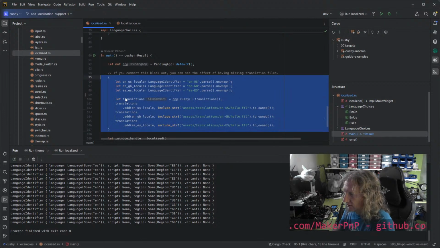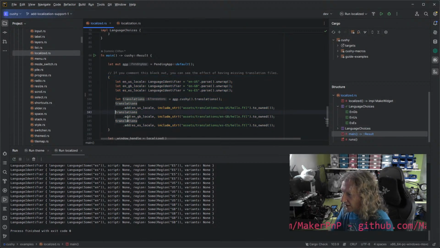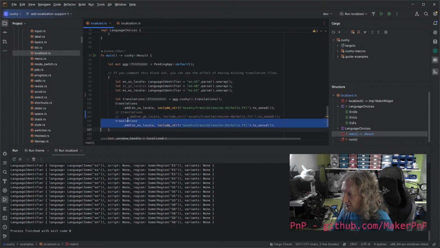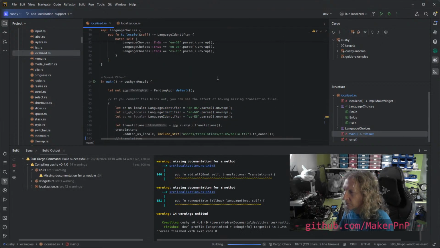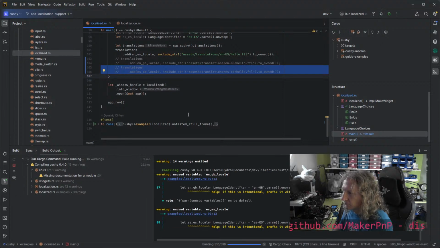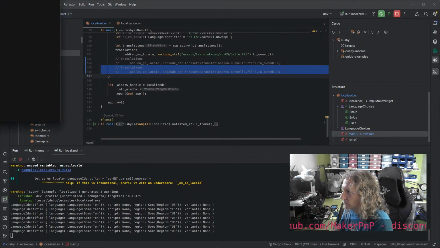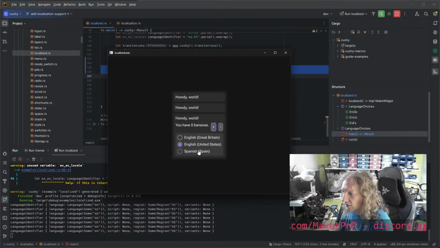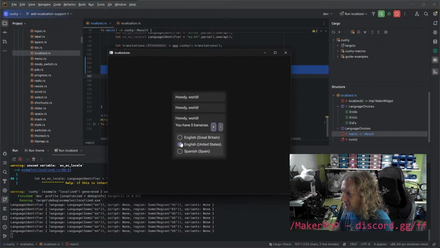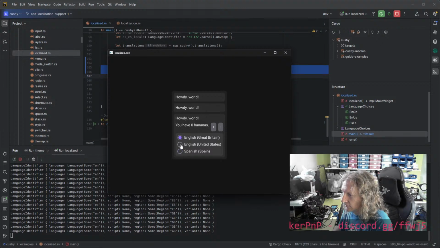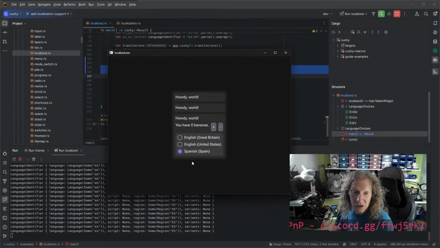Let's try not adding these two and see what happens. Ah, interesting, huh? Ooh.